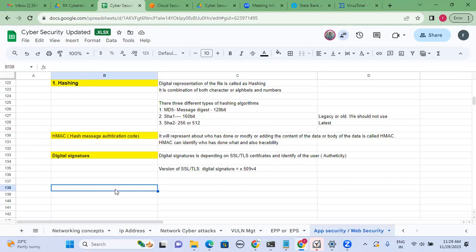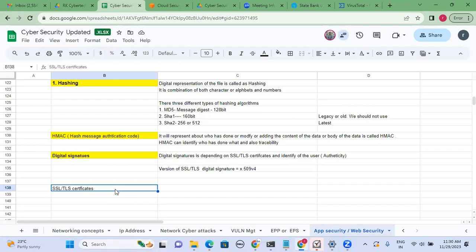Now we can discuss SSL/TLS certificates. SSL full form is Secure Socket Layer. It's an outdated one. There are three versions: SSL 1.0, 2.0 and 3.0. On the TLS side, we have Transport Layer Security, port number 443. Both SSL and TLS can be used for secure web browsing. TLS versions are 1.0, 1.1, 1.2 and 1.3. TLS 1.0 and 1.1 are outdated or legacy. TLS 1.2 and 1.3 are what we are using right now. These have strong algorithms and strong ciphers.